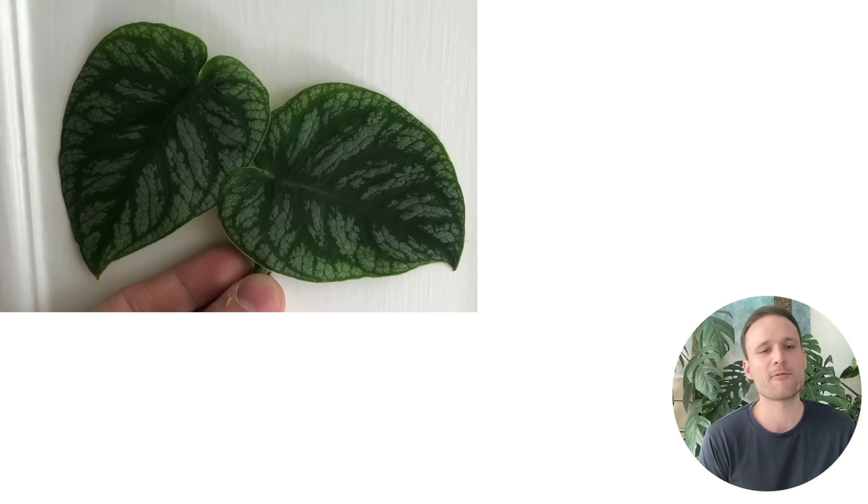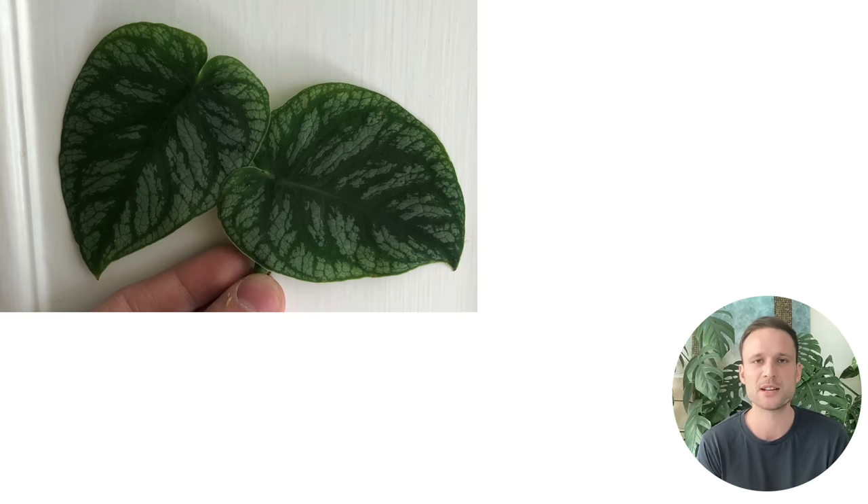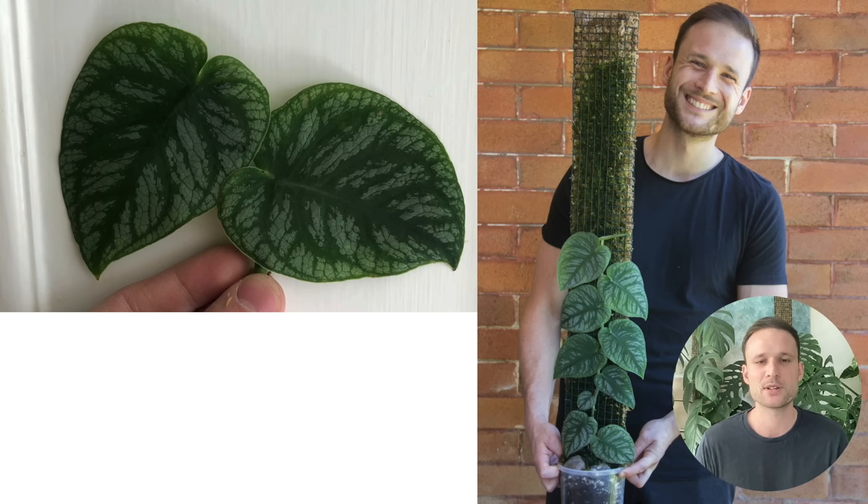I want to take you on a little journey of my Monstera dubia. In this photo you can see it as I got it in September 2019 — just a small unrooted two-leaf cutting. I didn't put it on a moss pole straight away; I let it root on moss first, and as soon as I saw a few little roots sticking out the back I put it on a moss pole. The bottom two leaves on this pole are those original two leaves. Once on the pole the plant attaches itself using its roots and starts climbing. You can tell it's getting sufficient light because each leaf is getting larger and the internodal spacing is quite short — the leaves are even overlapping.